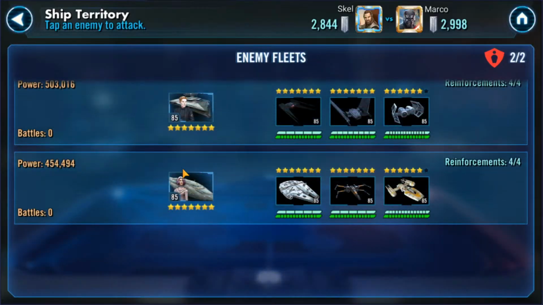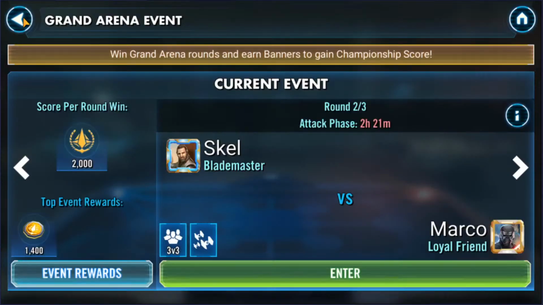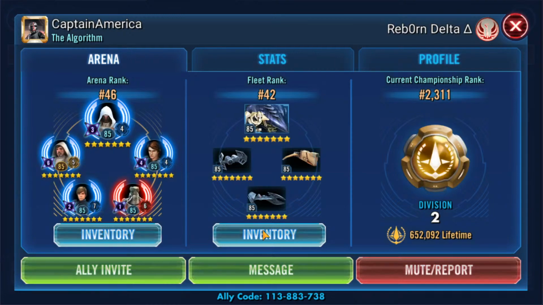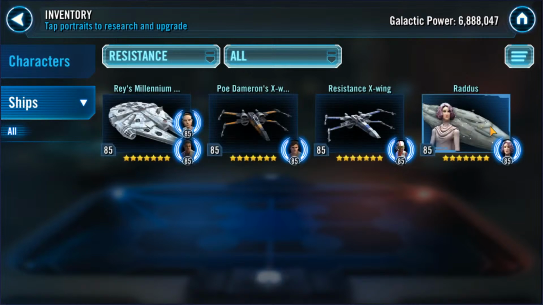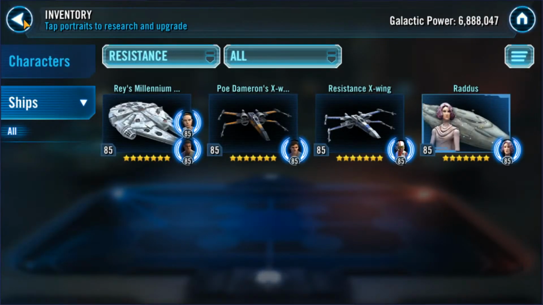So yesterday I cleared the Holdo fleet using only 3 rebel ships, but I don't remember what gear levels they were. Let me check what he had. I believe they were not relic, at least not all of them. Let's see. Oh, see, they were all relic actually. So, I mean, it worked yesterday. It should work today as well, right?